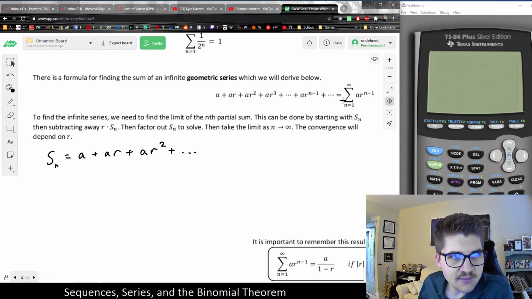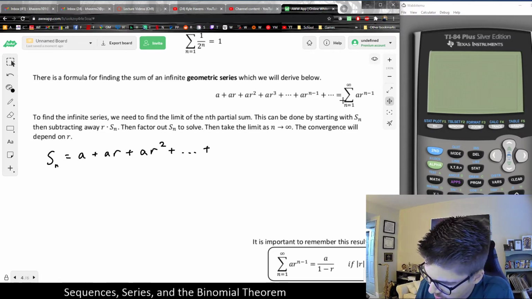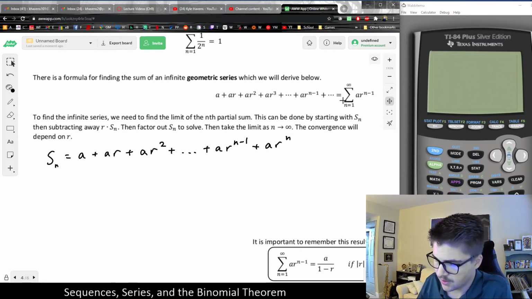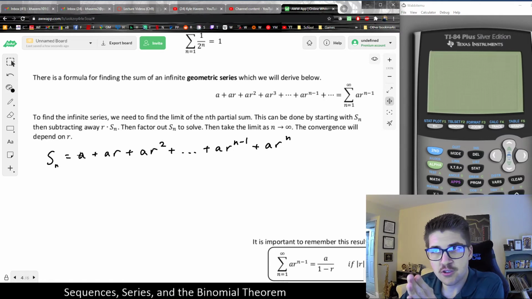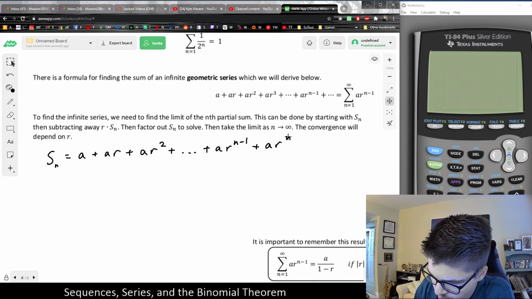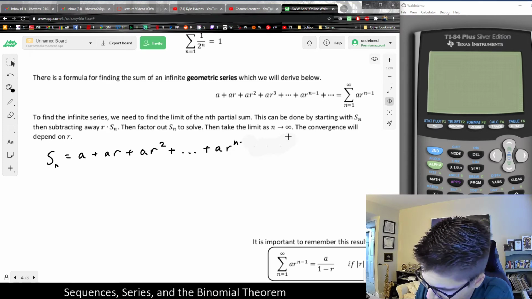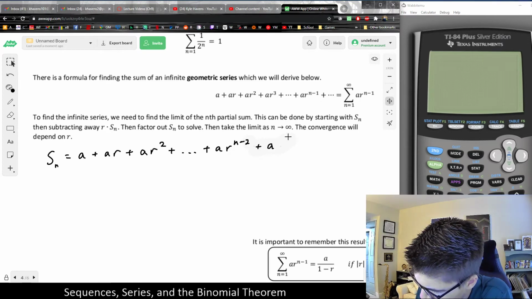And instead of just writing the dot dot dot, how you could write that it stops is you could say, it's going to eventually go up to AR^(n-1), then we're going to stop at AR^n. Actually, I misspoke, because AR^n is technically not the nth term, it's the (n+1)th term. AR^(n-1) would be the nth term, because remember, the first term has 0 exponent, the second term has 1. It's always 1 less, so actually I don't want this. But what I could also do, if I wanted to write a couple more terms, is write it as AR^(n-2) up until AR^(n-1).